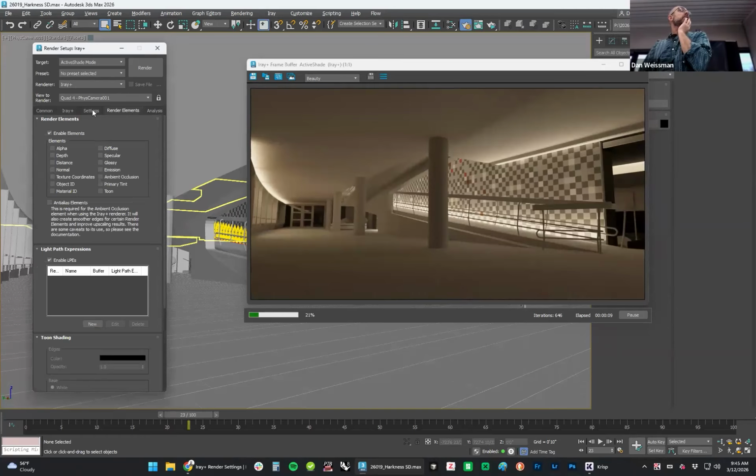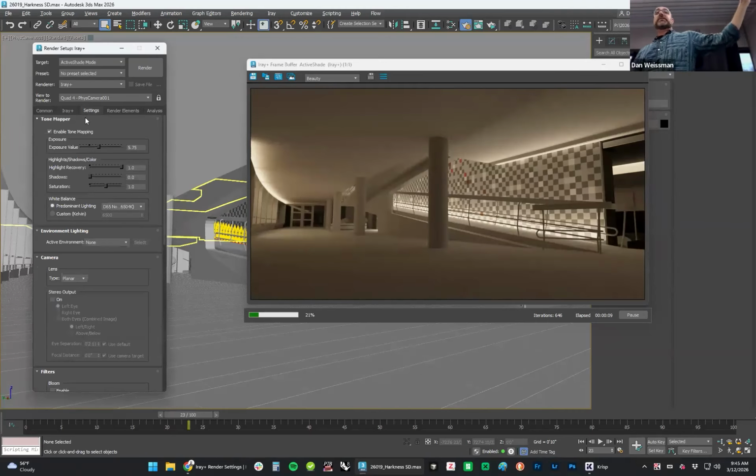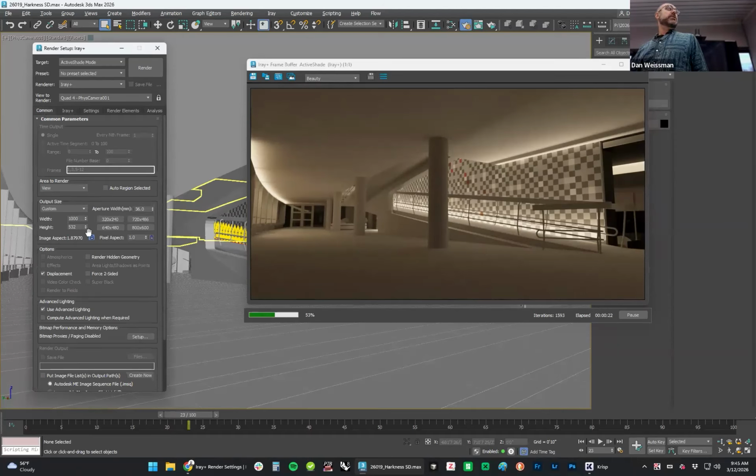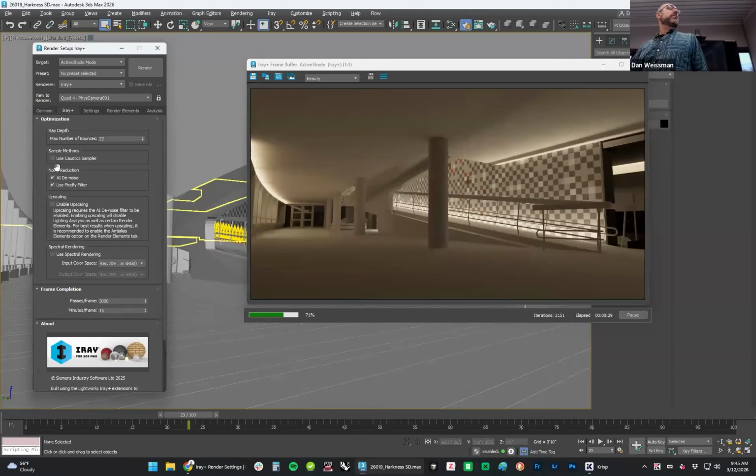So basically, from the perspective of use of Iray, they also have a number of different other things you can do with render elements. We don't really touch this panel very much, so I wouldn't worry about it too much. Basically, from a practical perspective, you just set your output size, keep AI denoise and the Firefly filter turned on. Do you guys know what caustics are?